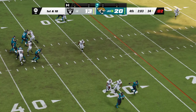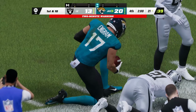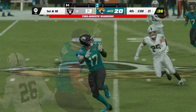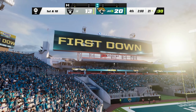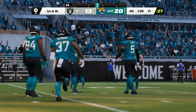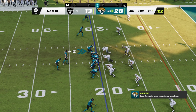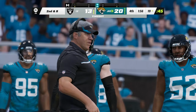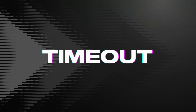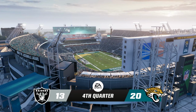Now Lawrence. He targets Ingram for another grab. And he will be out of bounds. A good yardage there, and he'll get a second to catch his breath as it leads us right into the 2-minute warning. Back to the ground with Etienne. And he fights forward for a modest 2-yard gain, 2nd down. And now right out of the 2-minute break, we'll get a timeout used defensively with 1:56 to go.